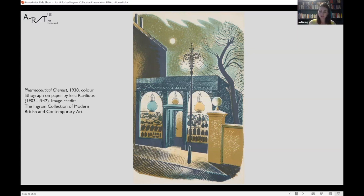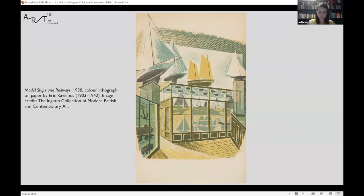They were commissioned by Country Life Books for their book called High Street, a children's book of shops, featuring 24 of these lithographs by Revelius. But the lithographic plates were destroyed during the Blitz. So the book they originally featured in is highly prized because only 2,000 were ever printed. And now these shopfront designs, here's another one, are a testament to his versatility as an artist and also a designer. And while he's celebrated for his watercolor paintings and illustrations, his foray into commercial design showcases his ability to create beauty in a variety of contexts.